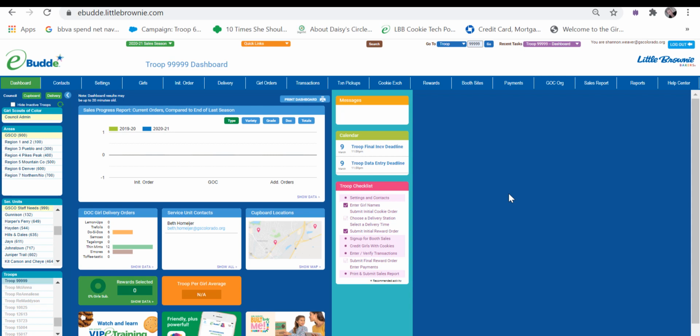And the sooner you can do that, the better. And obviously, since I've shown you the wait list, an extension to that logic is if you've got a really choice booth location and something comes up and you know that your troop is not going to be able to work that booth, it's great if you can release it, because if other troops are on the wait list, then it gives them an opportunity to work the booth.